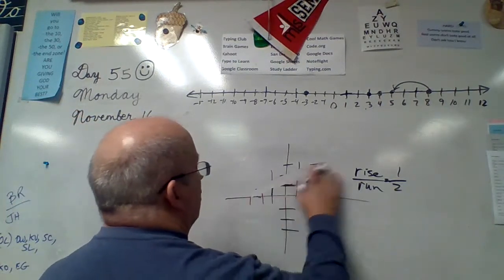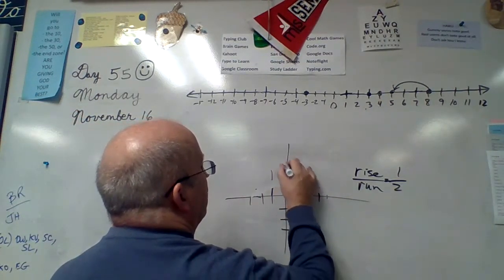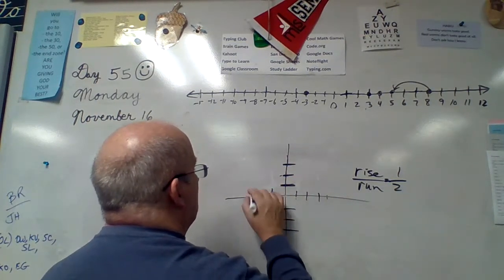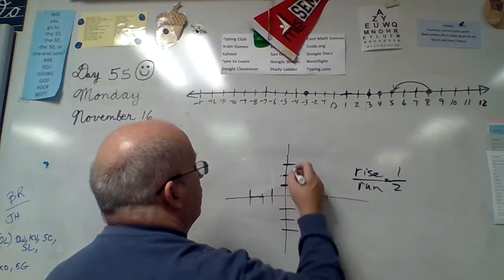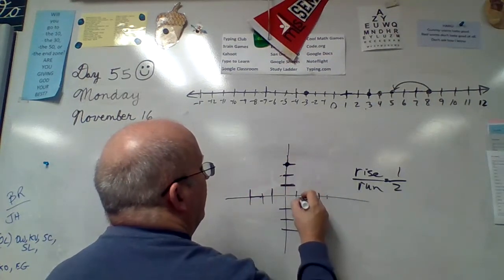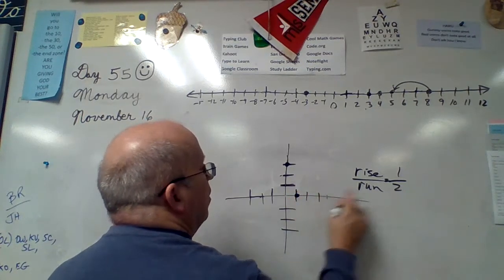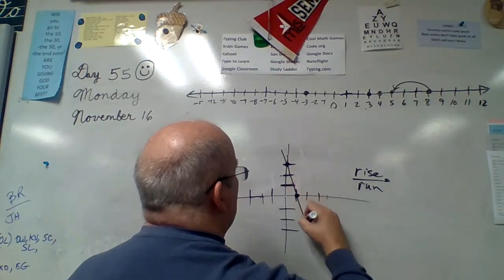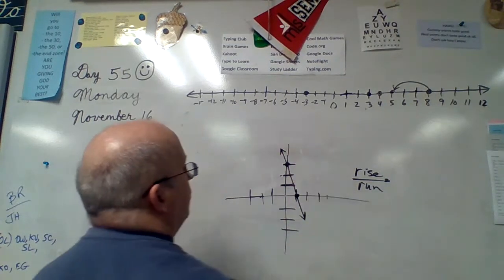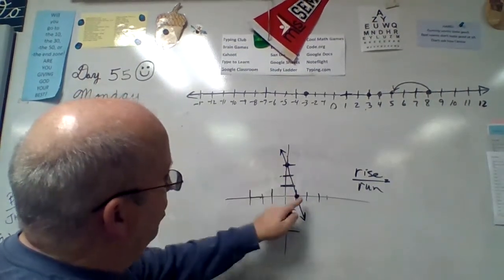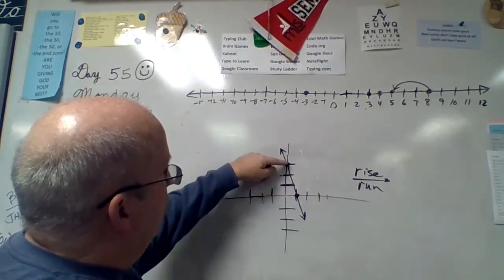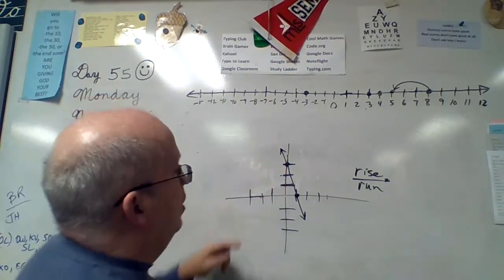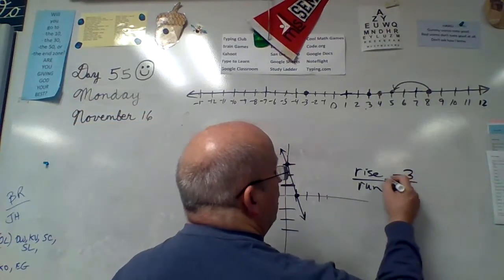But what if I switch it a little bit? What if I make my line look more like this? I put a dot here, say, and how about a dot right here? And I want to talk about rise over run now. Well, think about it. As I move from the left dot to the right dot, from here to here, am I rising or falling? I'm falling. By how much? By 1, 2, 3. So that's a rise of a -3.